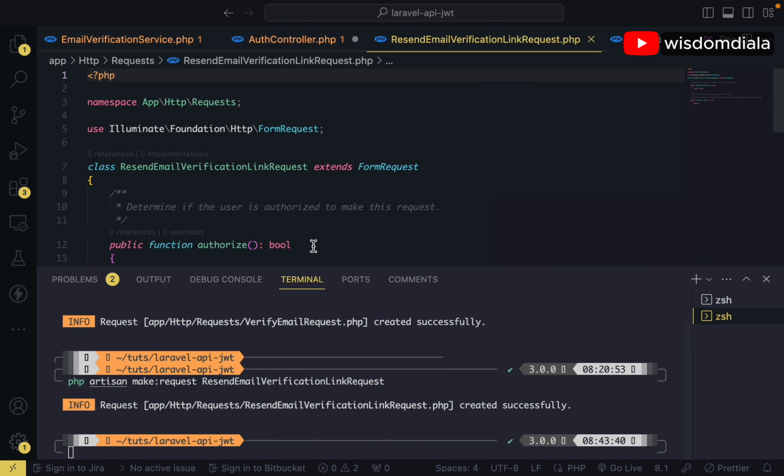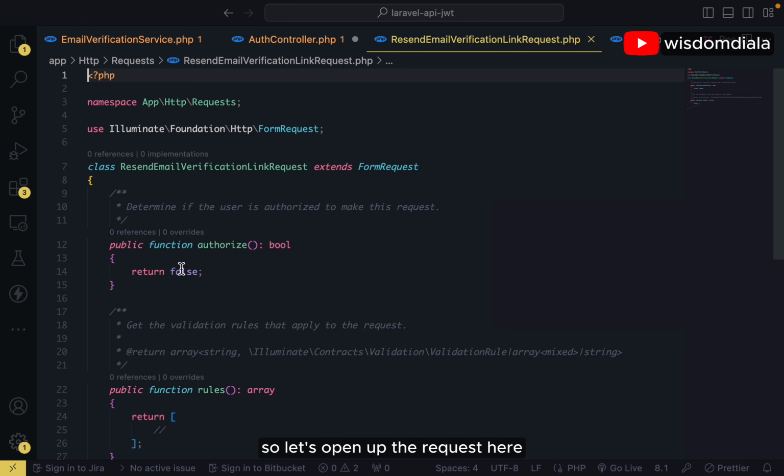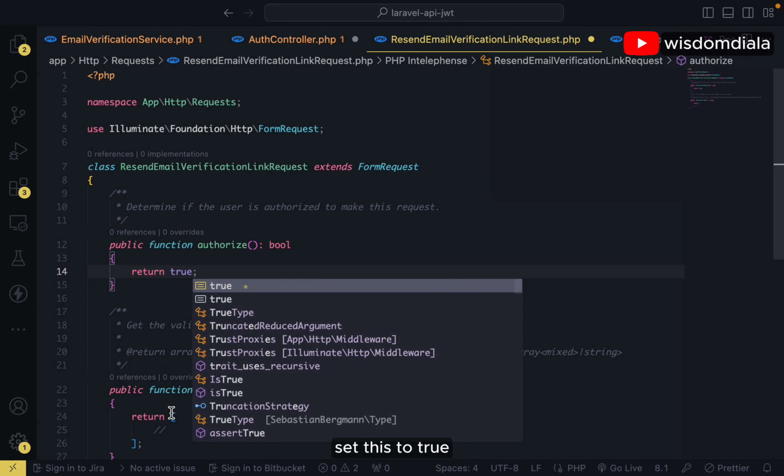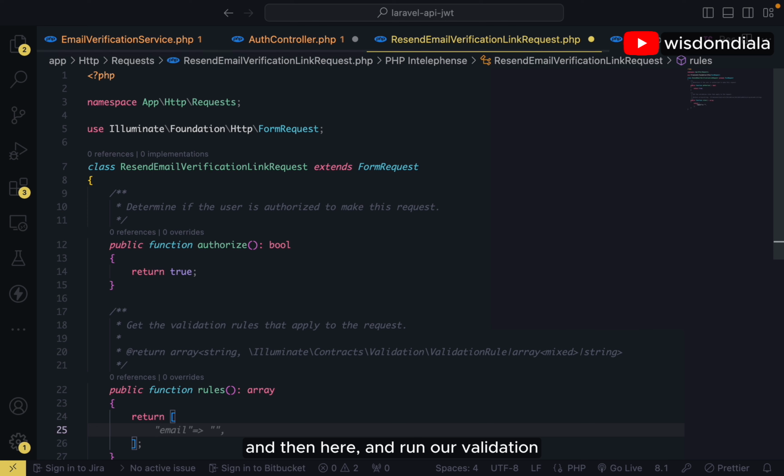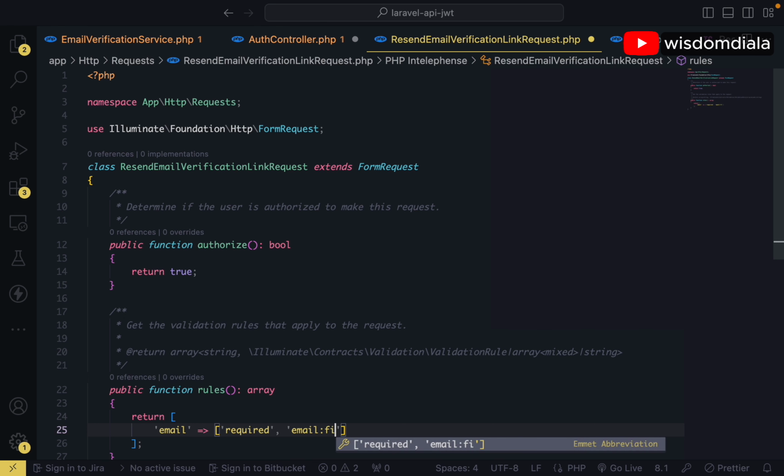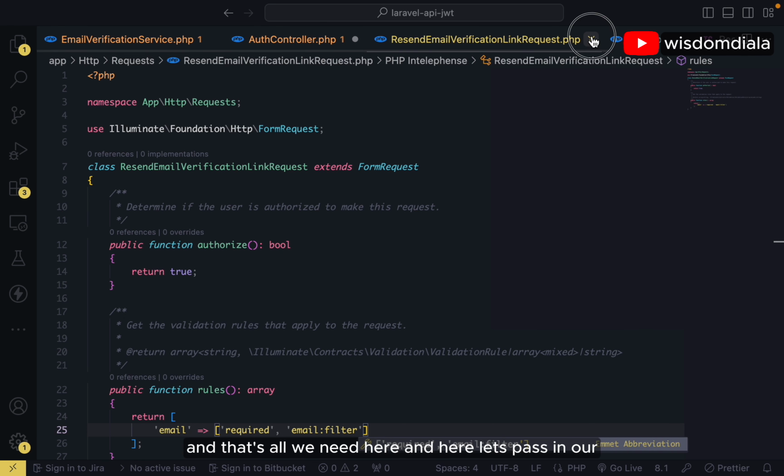So let's open up the request here, set this to true, and then here, and run our validation, which is going to be required, and it's going to be an email, and that's all we need here.